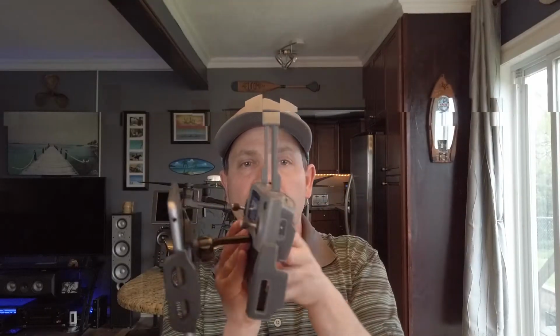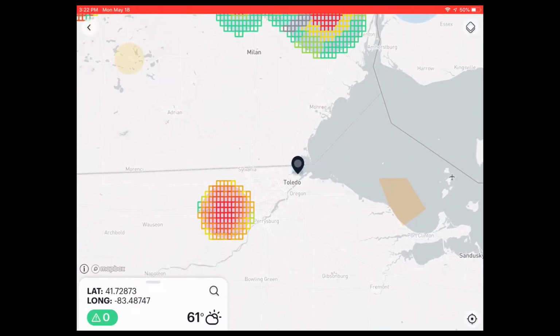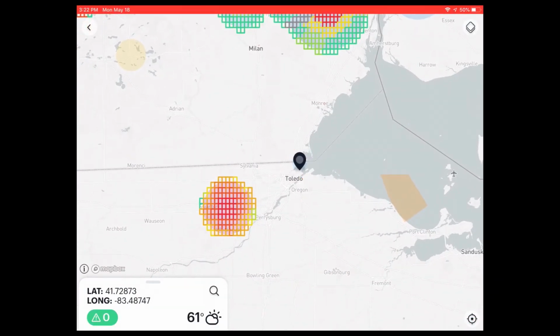Camera's kind of twisting and spinning. Nice big flight screen. We have another training module that goes over recommended apps. Kitty Hawk is definitely one of those apps. So we're going to take this pin and we're going to pop it into that airspace right there.